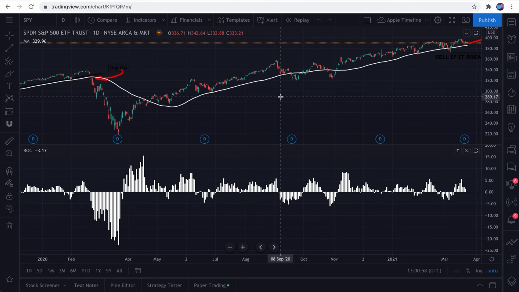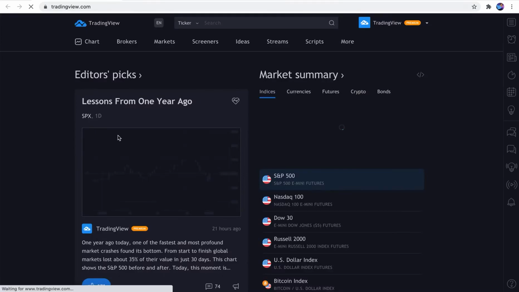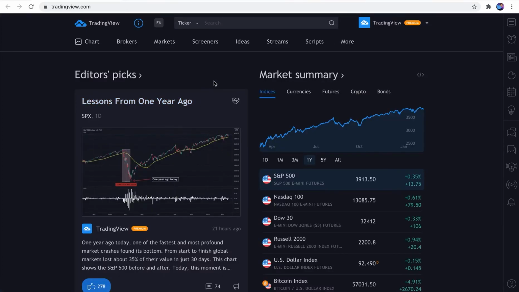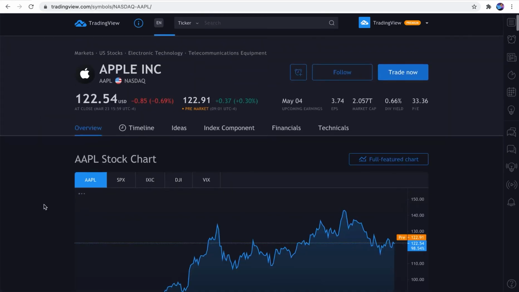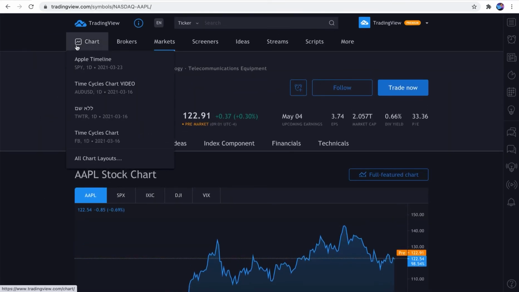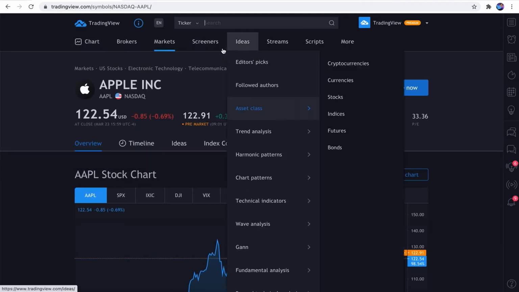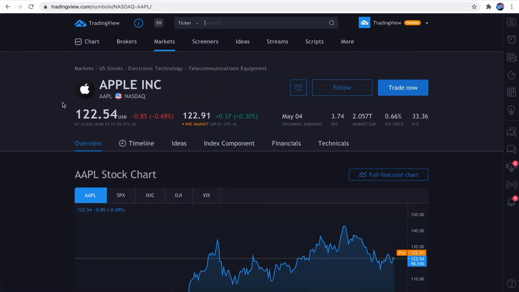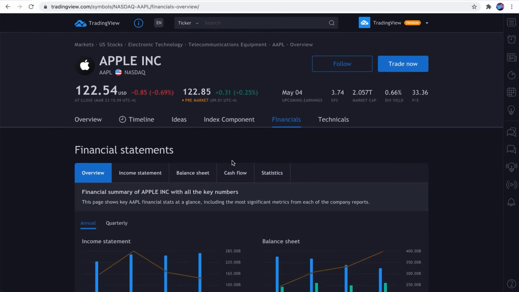And by the way, the point of this video was really to show you how to use the TradingView homepage and the TradingView symbol pages, and we hope that this got the idea across. If you're looking for how to use TradingView charts or the screeners, we'll have more videos on those. These are the most popular tools in markets right now, but we do get a lot of questions asking about the symbol pages and things like the financials. So we hope that this video just helps lay the land in a way. Go ahead, dive in.